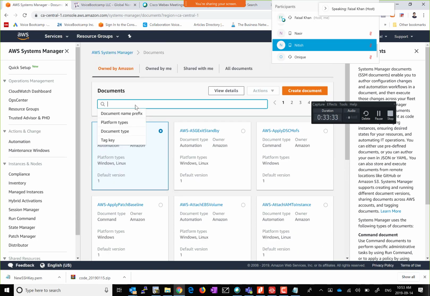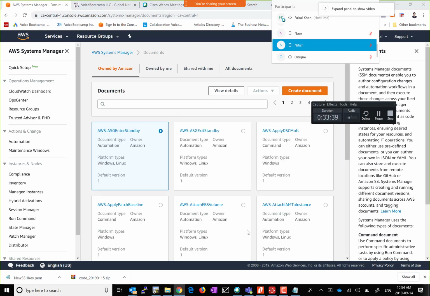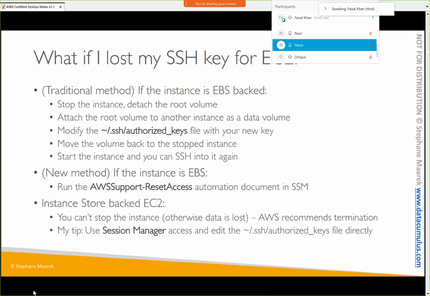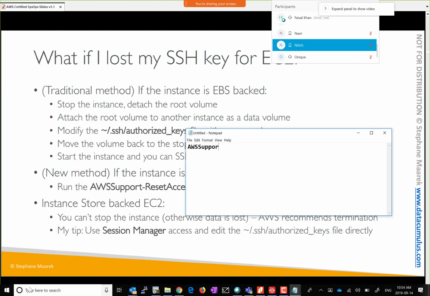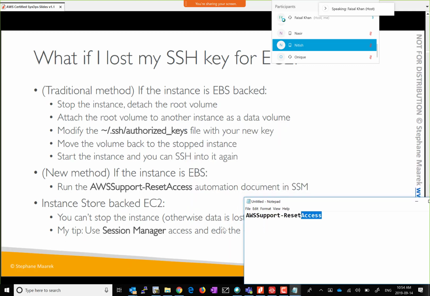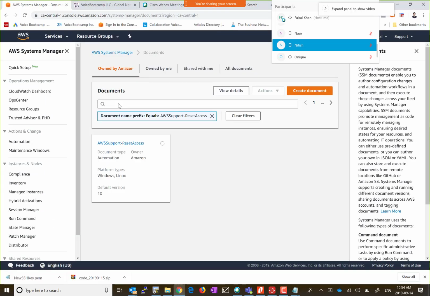Reset, let's see. Type it exactly: AWSSupport-ResetAccess. Reset access, because reset is not one word. So if I search for that, that is the document that you need to execute.